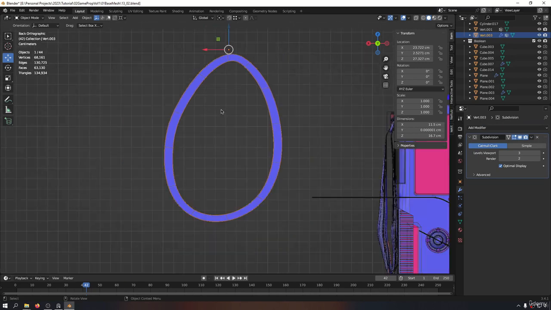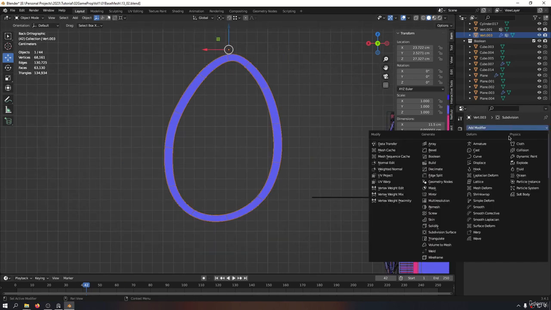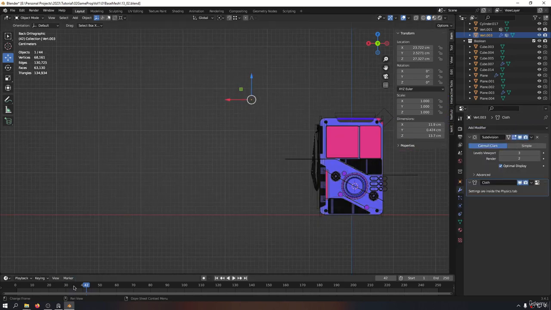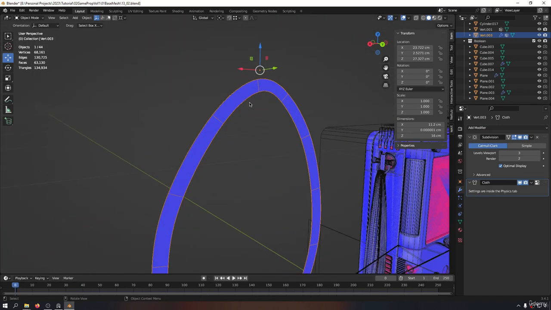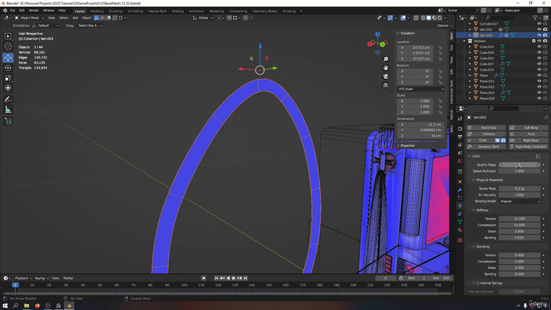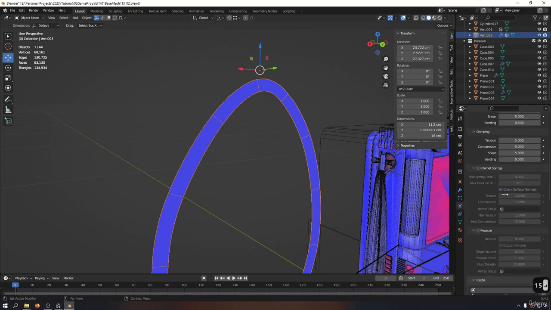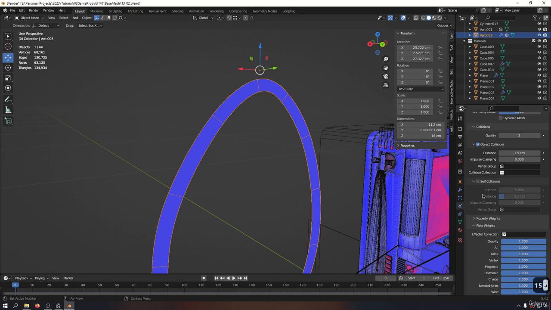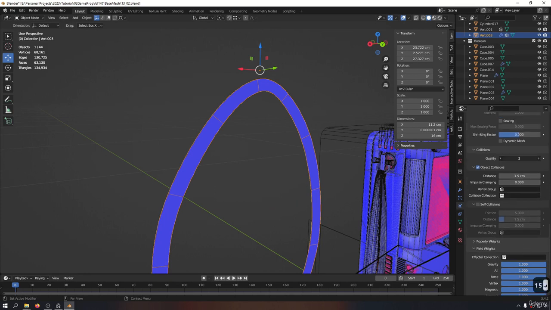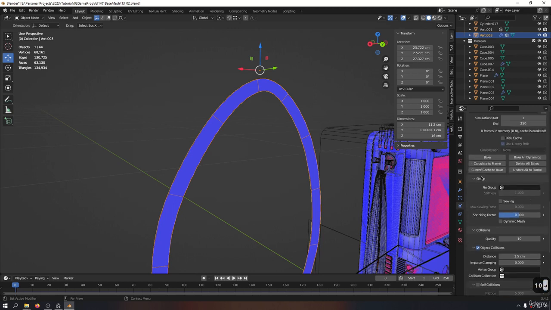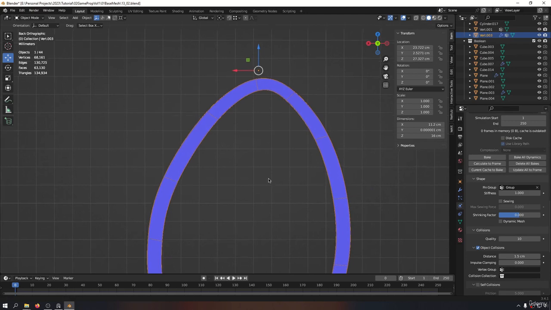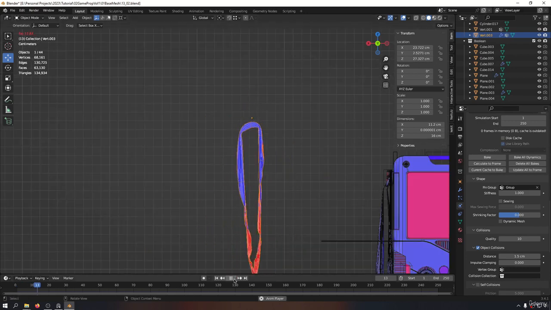Okay, now let's go and add the cloth modifier before adding the solidify modifier. In the previous one, we added the solidify modifier, after that the cloth. So now I'm adding the cloth. Let's bring this back so that every shading issue that happened, we will add the solidify modifier to make them all right. So let's set this one to 15, and then the quality of collision, let's set it to 10. And once more in here, in the shape pin groups, I'm going to add that. Okay, now let's go and simulate.